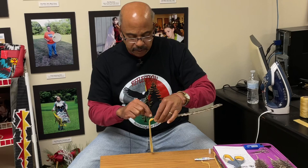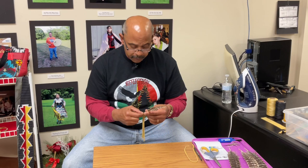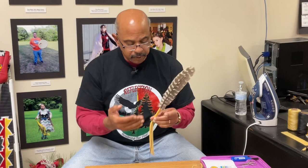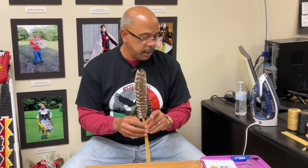So I like to start on the bottom and I start wrapping the sinew around so I get a nice little base that I like. As you're wrapping your sinew, you can create whatever pattern you would like onto your handle. As you can see, I like using the dark sinew on the lighter color buckskin and the feather. And it's all about presentation and your preference, because I just personally like the contrast of the dark sinew compared to the more natural sinew.